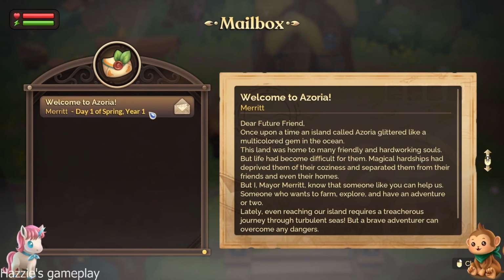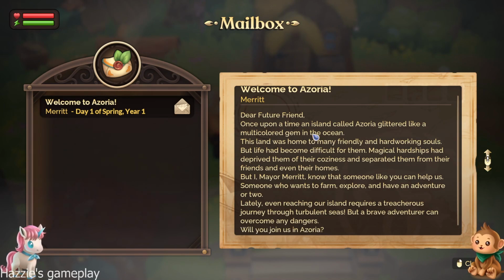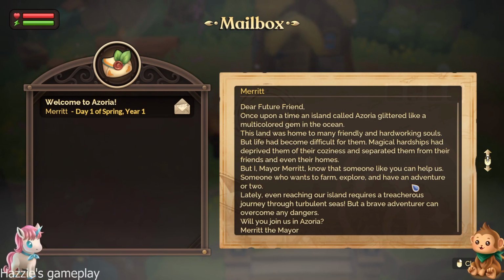Welcome to Azoria. Day one of spring, year one. Dear future friend, once upon a time, an island called Azoria glittered like a multicolored gem in the ocean. This land was home to many friendly and hardworking souls, but life had become difficult for them. Magical hardships had deprived them of their coziness and separated them from their friends and even their homes. But I, Mayor Merritt, know that someone like you can help us. Someone who wants to farm, explore, and have an adventure or two. Lately, even reaching our island requires a treacherous journey through turbulent seas, but a brave adventurer can overcome any dangers. Will you join us in Azoria?